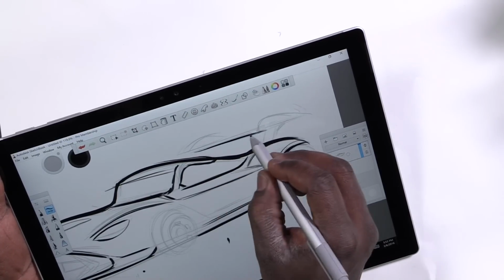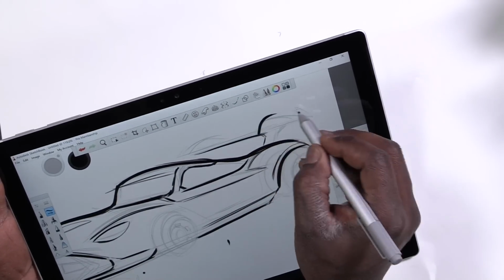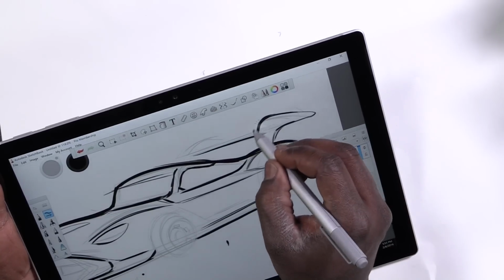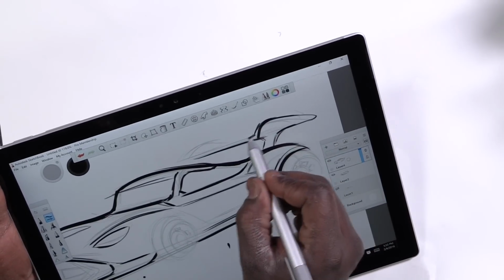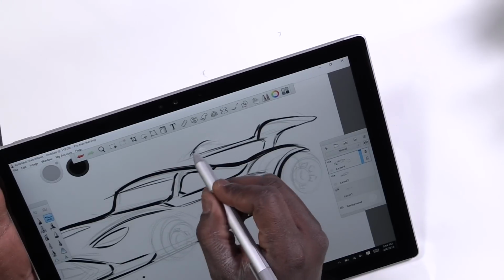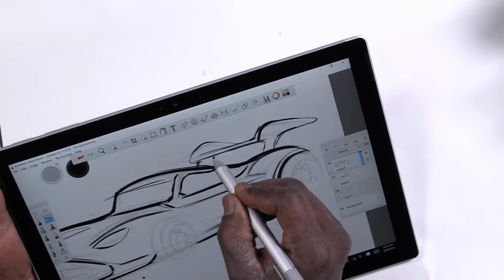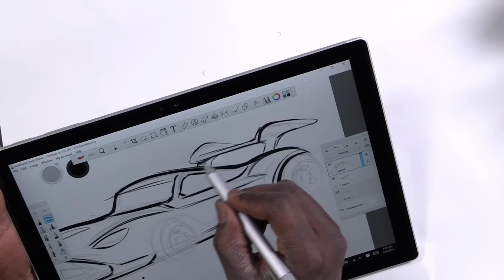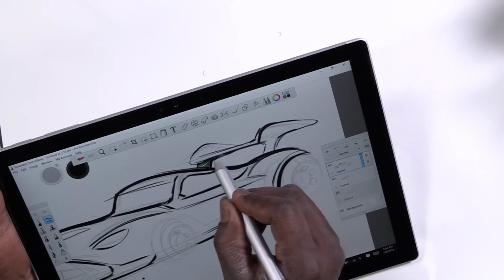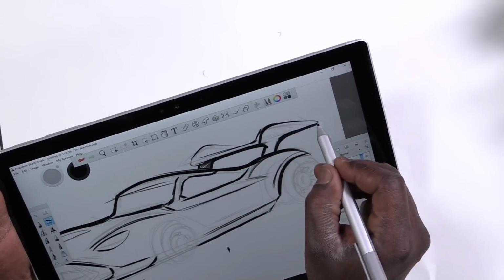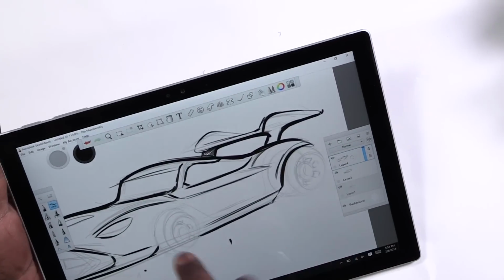So even things like the spoiler, for example, on my final sketch, I can come in and make these fins just a little bit bigger, a little bit more aggressive, for example. And just punching that outline is going to help clean things up a bit.